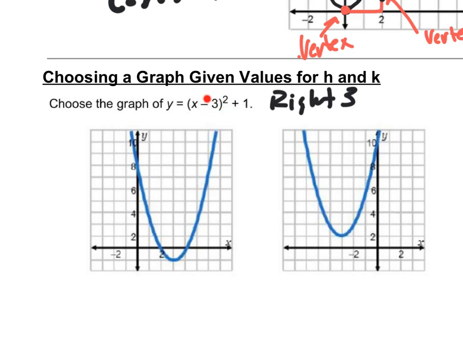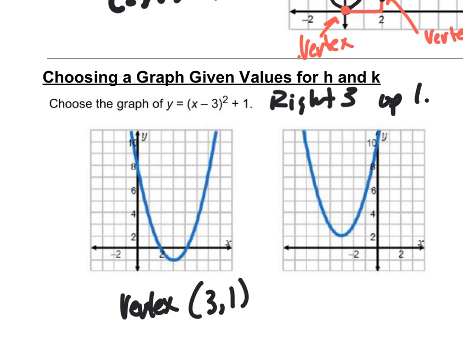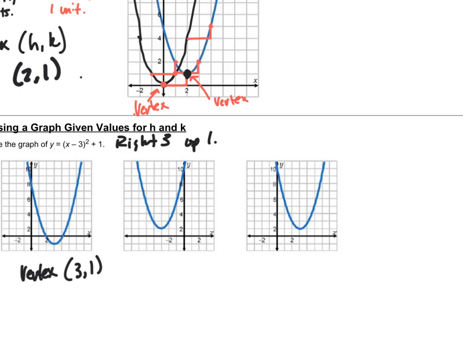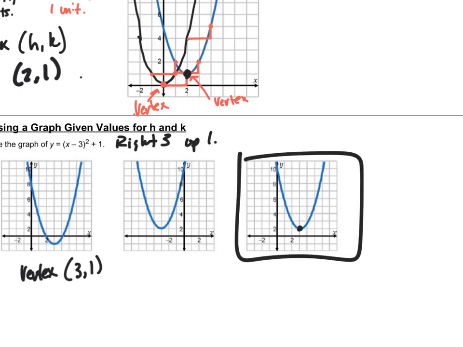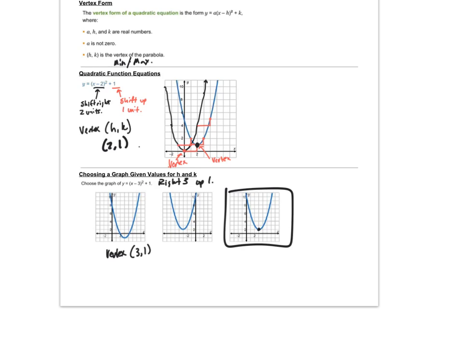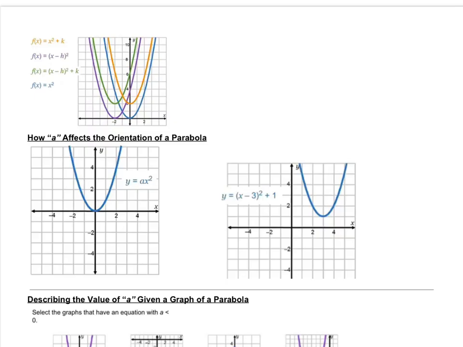So it's opposite of what it is. If you go right, typically it's positive, but because of the way the formula is set up, we're going to go to the right 3 when it's negative. So it's right 3 and then up 1. So you have the point, your vertex, which is going to be the point (3, 1). Then you come over here and ask which one has a vertex of (3, 1), and it's that one right here. Not too bad, not too terrible. We're getting it.